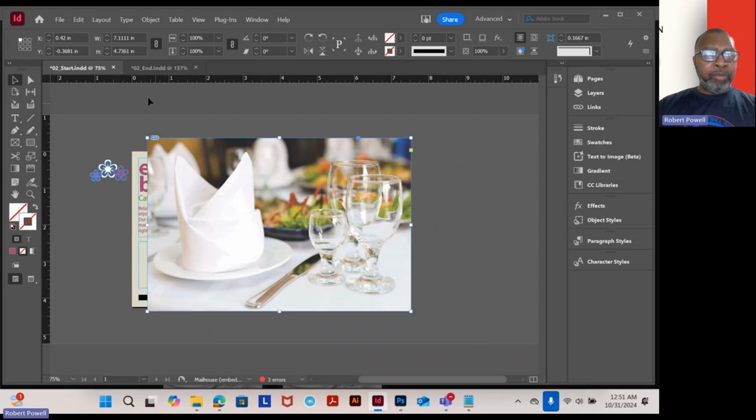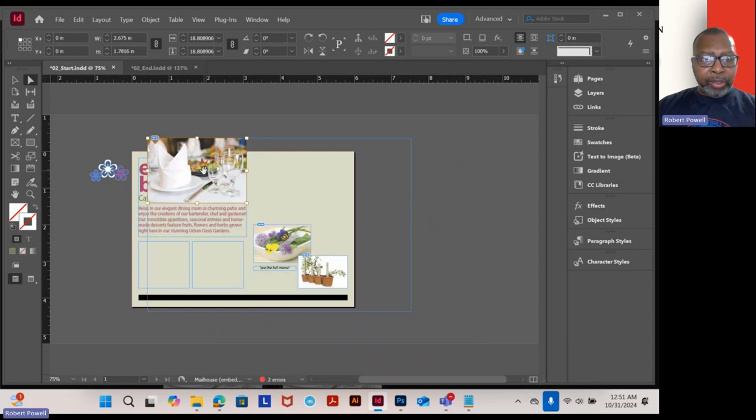I'm going to do that. But if you go to your direct selection tool, click on it, then click on the picture, it will allow you to actually scale the picture down. Now, this is the red line around here. So anytime you see the red line, that means that you can scale it down to your desired size. So you click, hold, and drag any corner to make it proportionate, and it will take the picture down to your desired size.